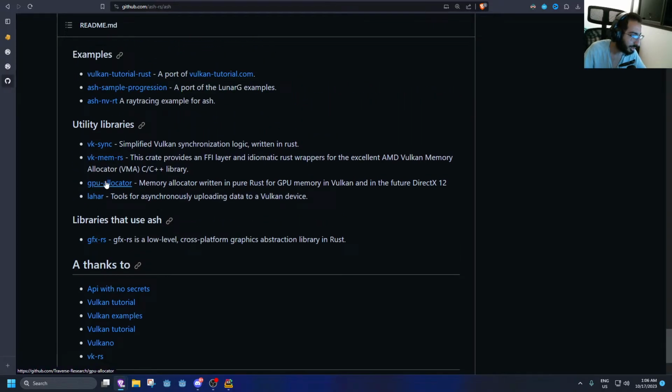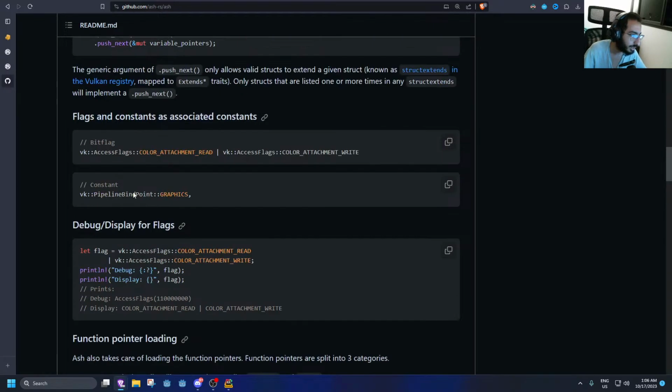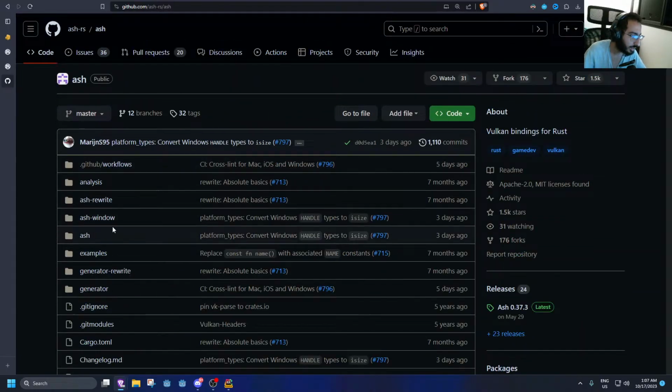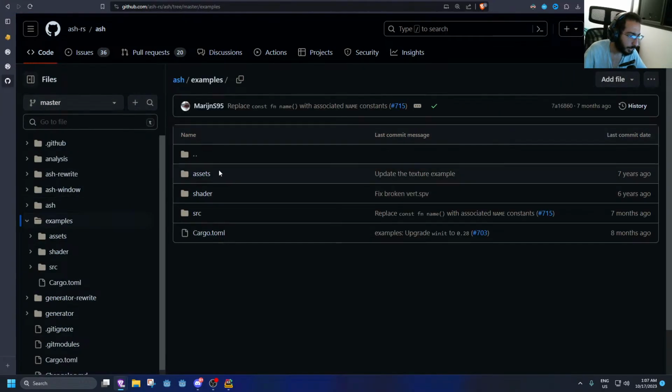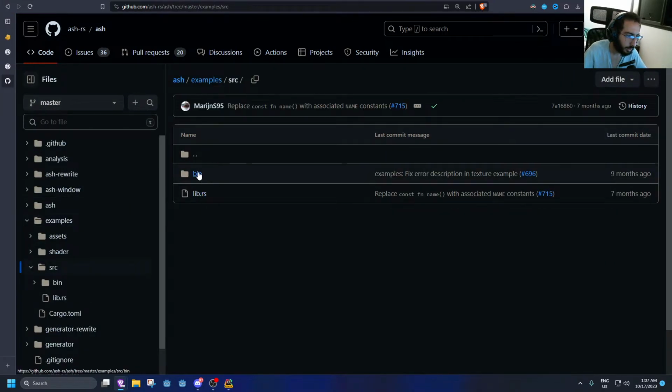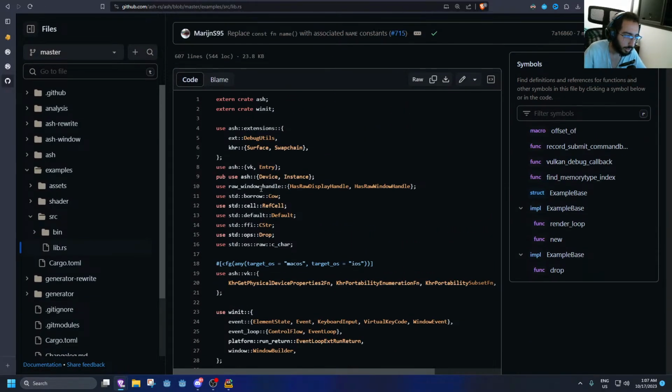Bruh, come on, let's see some example real quick. Ash window. No, not this one. Examples. And src. Lib maybe. And it should be somewhere here. Yeah, there you go, I think.